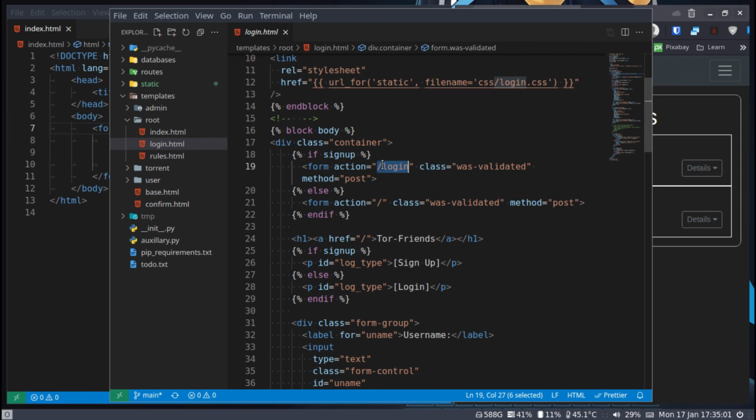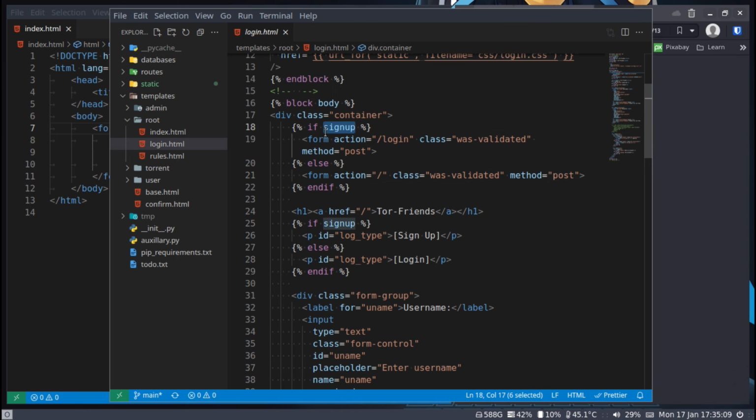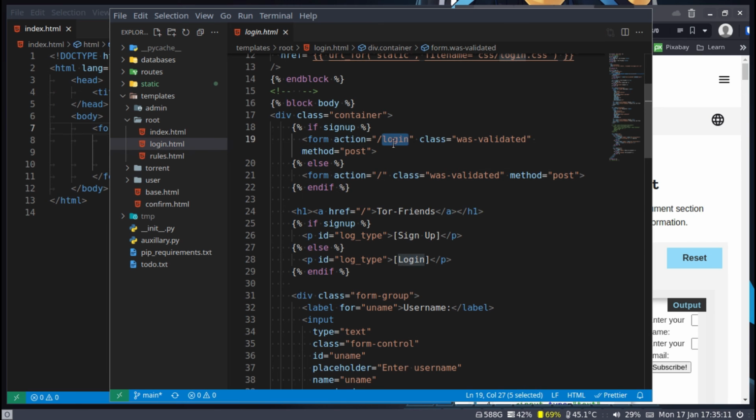Or no. This is if we want to sign up. This is if we want to log in. It's a little confusing. But basically, if it's the sign up page, then take us to the login form. If it's not the sign up page, take us to the home page. Now, if you're using PHP, you won't just have it as simple as that, unless you customize your system to be like that. But anyhow, this will take us to index.